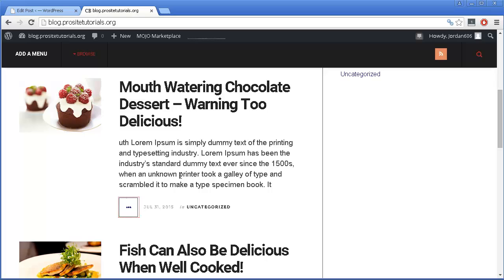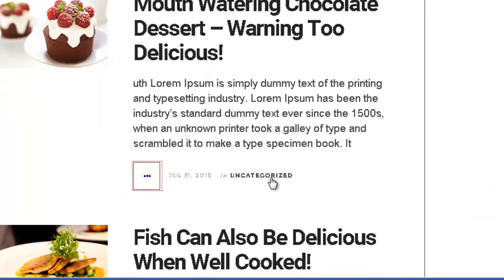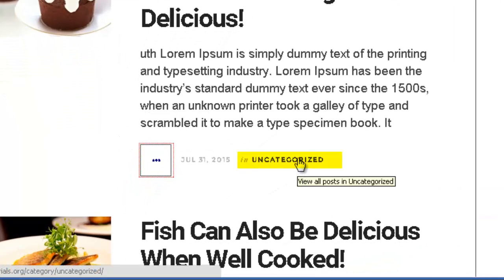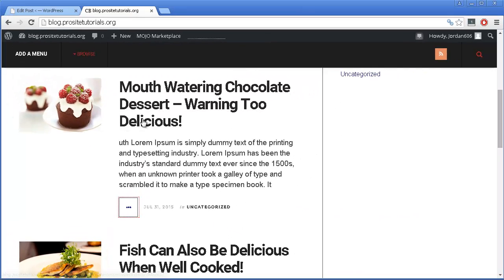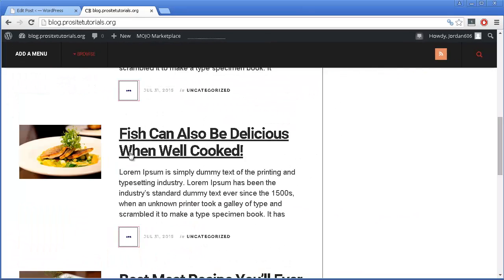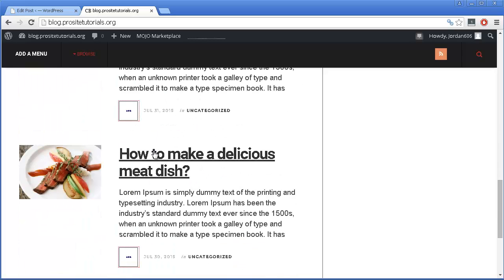You can see that on my posts, everything has this label called uncategorized because it doesn't belong to any specific category. Categories, you should see as a way of organizing the content on your website by topics. So in this case I have 1 post related to desserts, 1 about fish, 2 about meat. So the way that I'm going to categorize my website is I'm going to do a category for meat, another for fish, and another for desserts.